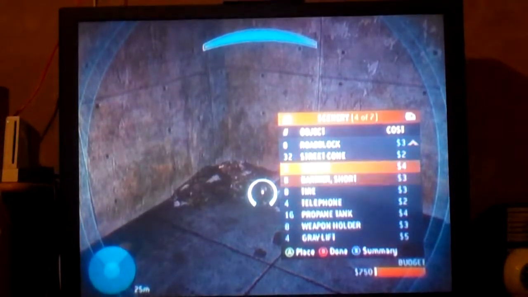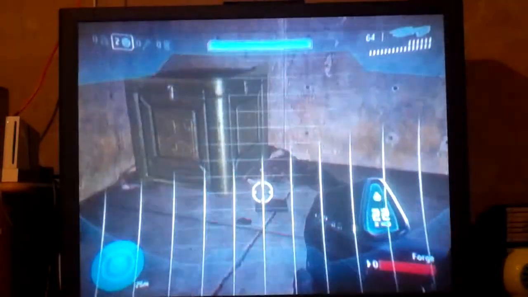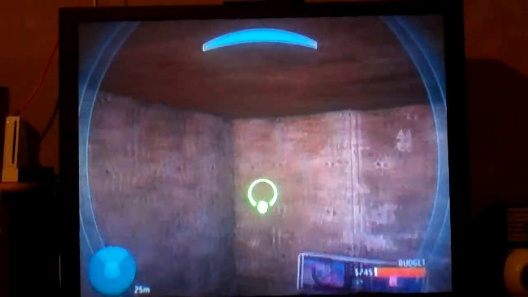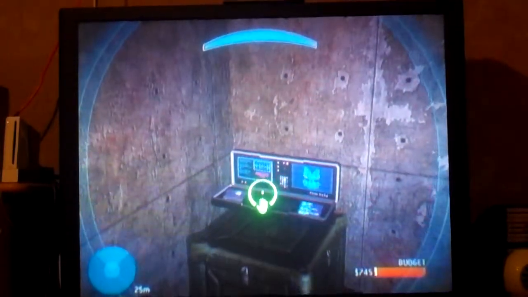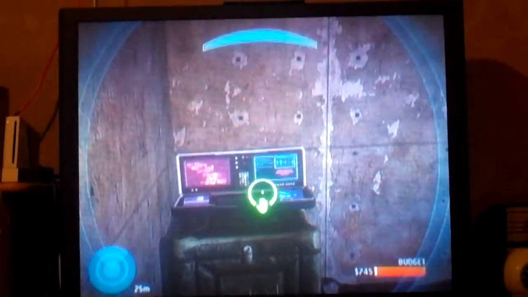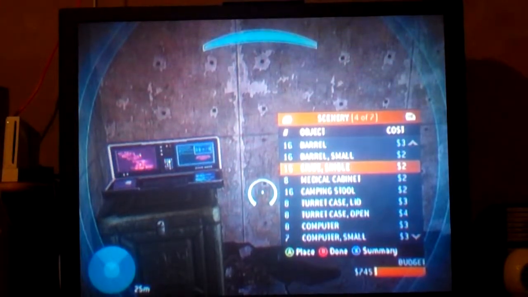Alright, this is impossible. Ooh, how about a crate single? Hold. Alright, let's see how tall that looks. Alright, looks fine, I guess. Now we are going to put our first computer, which is going to be a small computer, aka on the game, computer small, which is strange. I mean, computer small. Really, guys? Really, Halo team or whatever the heck you're called? It could have been at least small computer, or like two-screen computer.